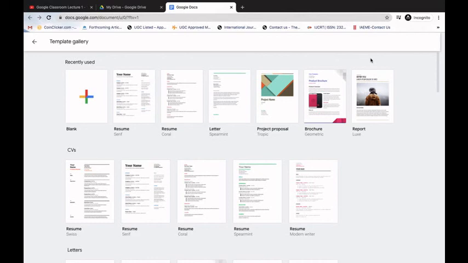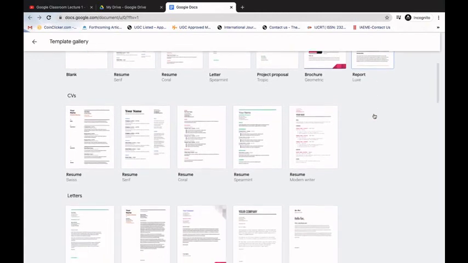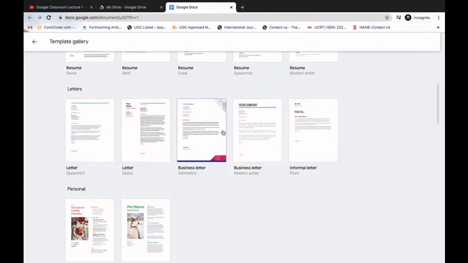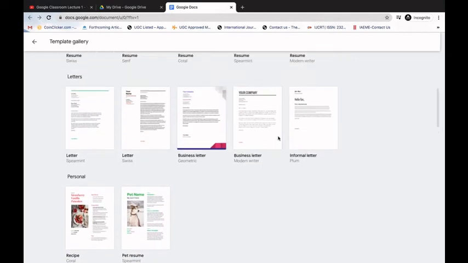If we wanted to prepare a resume, a default template is available to us. If we wanted to write a letter to someone, we can use this letter template. If we wanted to prepare a project proposal or project report, we can use this. If we wanted to prepare a brochure for an upcoming product, upcoming services, or certain conferences, we can use this brochure, and we can use this report for submitting a report related to an event. Okay, and if we scroll downward, we can identify various templates by specific category.